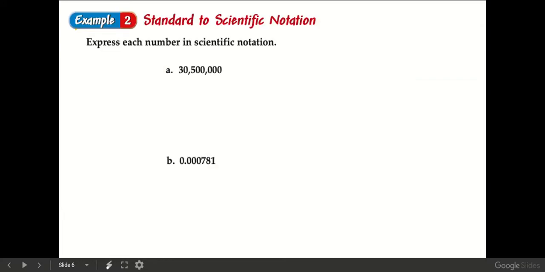So here, the numbers are presented in standard form or standard notation, and we're going to go ahead and convert these to scientific notation. So here I have 30,500,000. So again, remember the decimal point is at the very end here, right behind the 0. And I'm going to move the decimal to the left to create a number between 1 and 10. So I'm going to move it to the left, right in between the 3 and the 0 there, and it's going to create the number 3.05. That is a number between 1 and 10.